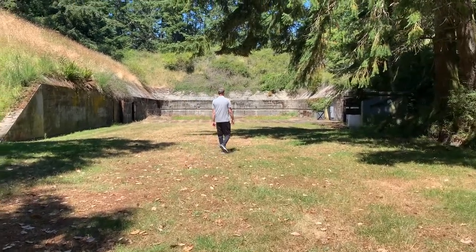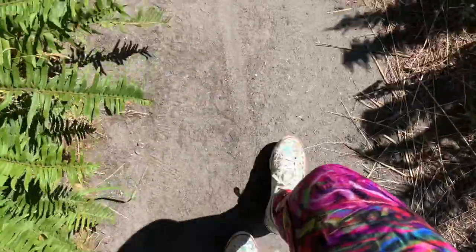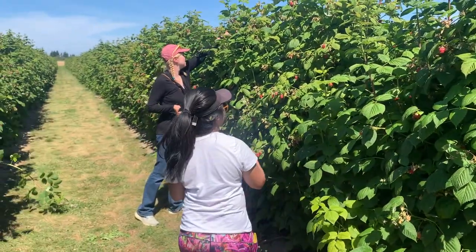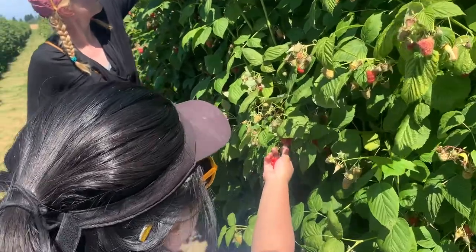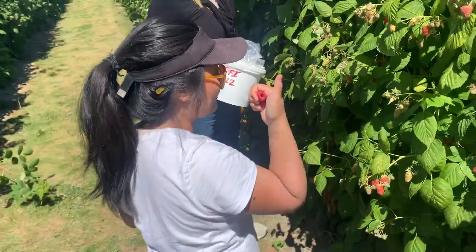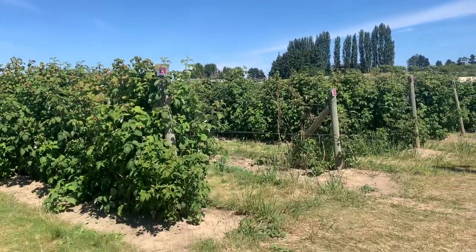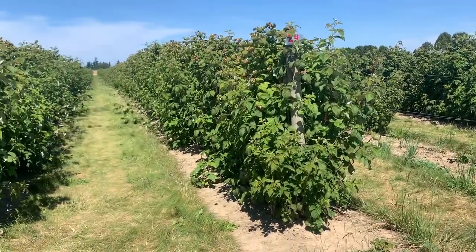It has been a few months since I properly took time off, with work, travel, and art markets taking up the first half of the year — it was hectic for a while. The Olympic Peninsula also reminded me how much I miss the ocean. I used to live outside of LA where the beach is so accessible. I love the sound of the waves and I can spend hours walking up and down the beach, and now I live in a place where that's not so easily accessible. It really makes me cherish the moments that I used to have.